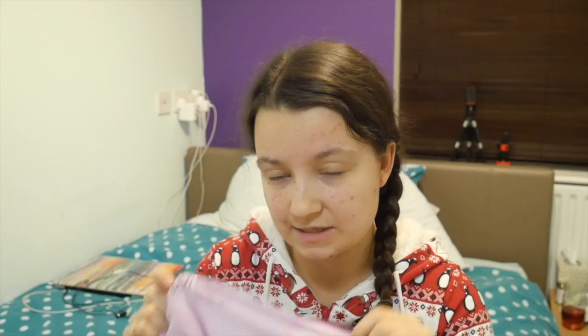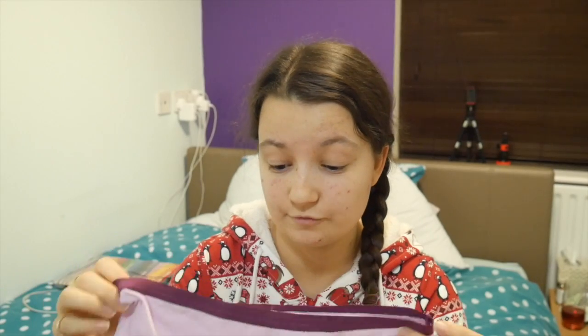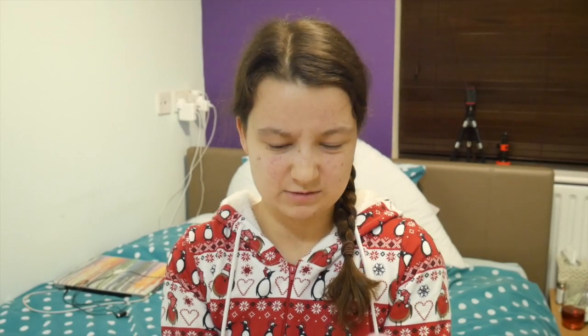And the other thing is, they don't have the option of any sort of leak-proof protection. They're not waterproof. And to me, these are certainly more than $20 for one pair of underwear, and it just seems a bit expensive for its purpose, to be honest. And I tried them out.